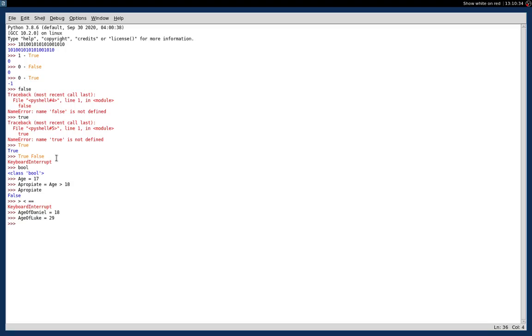I want to see if these two are equal, if they have the same value. Let's see, age of Luke equals age of Daniel.